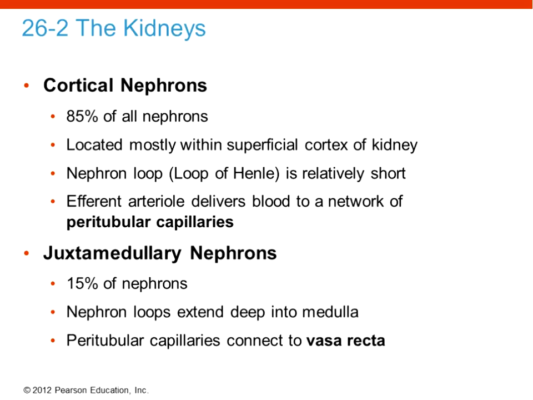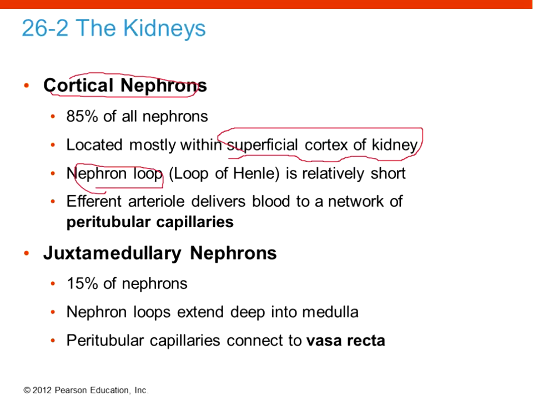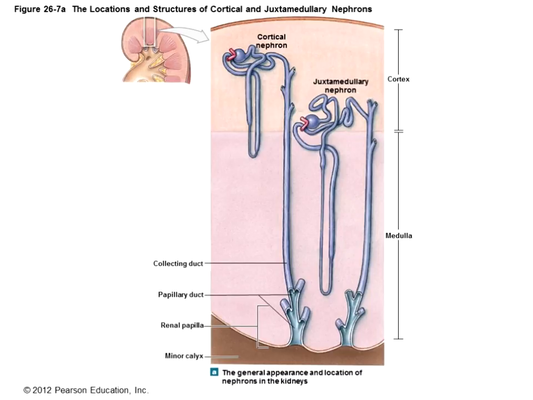is formed for the most part, we want to look at some different types of nephrons. There are actually two types. The vast majority of them are called cortical nephrons, 85% of them, and these are located mostly in the superficial cortex of the kidney. The big difference between the cortical and the juxtamedullary is that the nephron loop is pretty short in the cortical nephron. The juxtamedullary nephrons are much longer, and that is probably mostly just an efficiency of space scenario, allowing you to have different components.